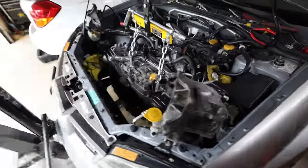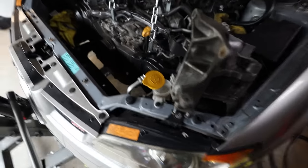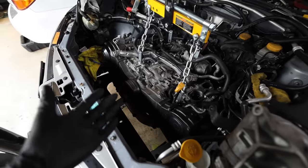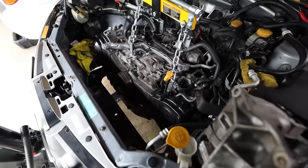So now that everything is disconnected, ready to come out, we're gonna get this engine out of here, take off the pressure plate, and get this thing up on an engine stand so that way we can start breaking down the front timing cover and getting the exhaust manifold, everything like that out. I'm assuming that the AVCS or the cam gear bolts are going to be seized on there, so hopefully I don't have to drill them out. If I do have to drill them out, it's not the end of the world. We can get replacements from Subaru.